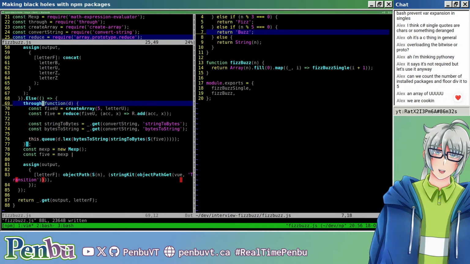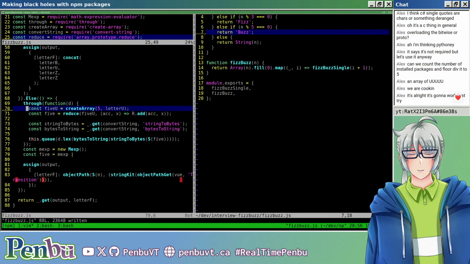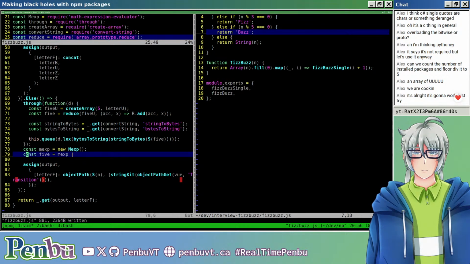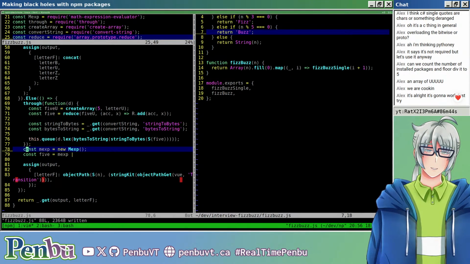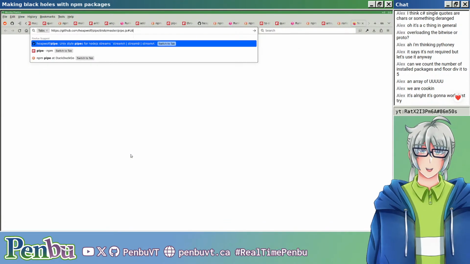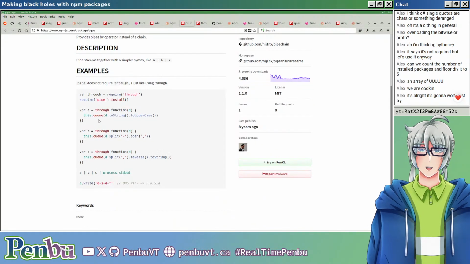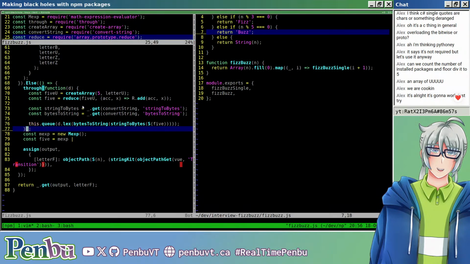Right, we're inside of a through, so we can pipe things. Or even are we? So we have a new expression, and then we needed to create another. We go back to pipe. See how to use this thing. We have a bunch of functions. Our first function returns.